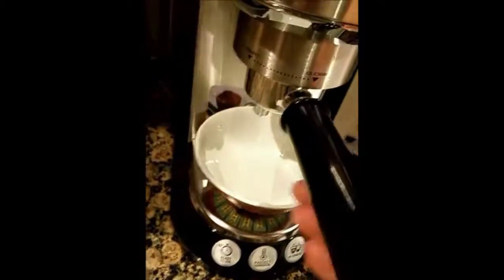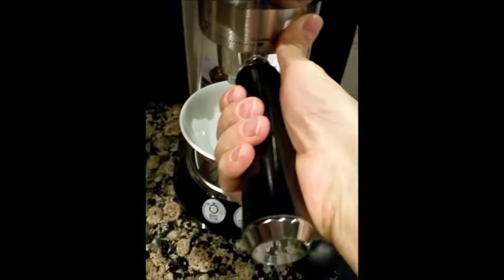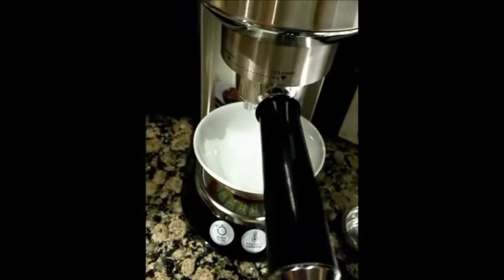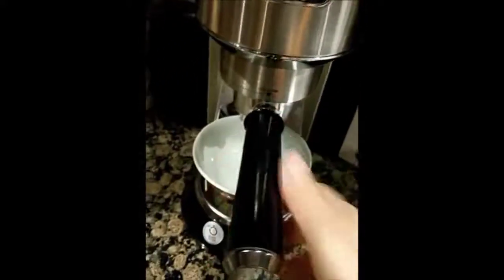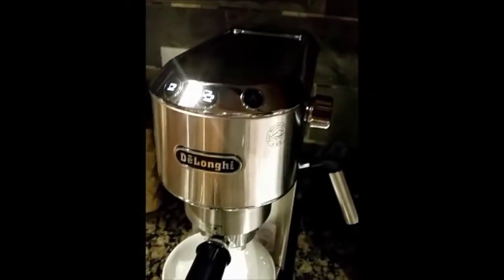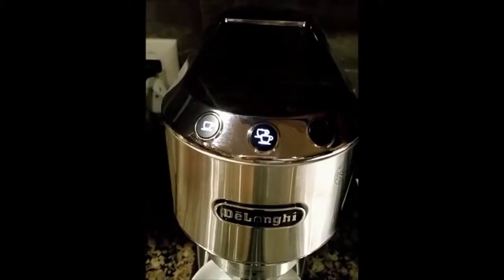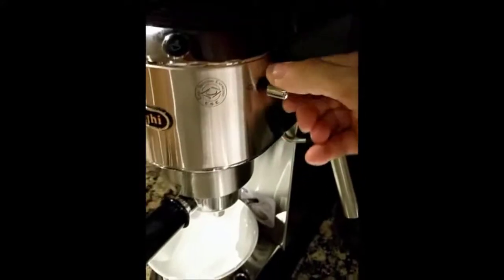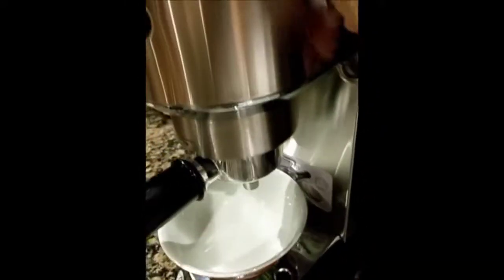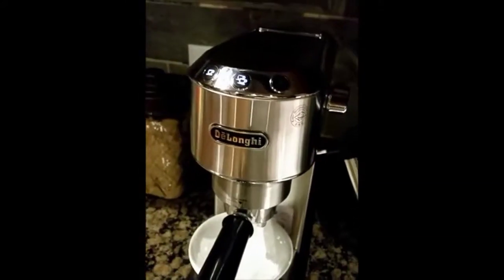I've already put this on, but when you put it on you want to turn it over here. Make sure you have it up inside there and when you turn this way, hold the top to make sure it gets snug — you want to make sure it's in there all the way. Just hold your hand up here and pull this to the right. Your main switch is on the side, so after you plug it in and get your water in, go ahead and push that button. These will light up — one cup or two cup. The machine is warming up, and when the lights stop blinking the machine is ready for use.